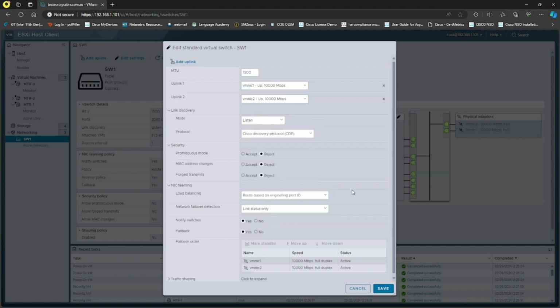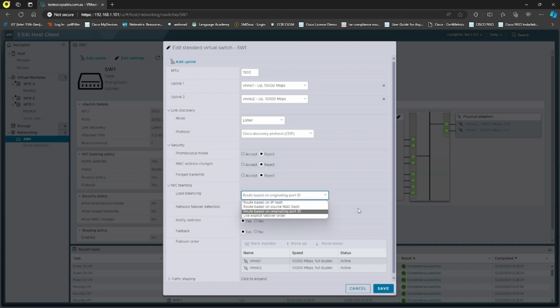Now NIC teaming. If you want to bundle more than one NIC, like we already have two uplinks, and make them behave like one NIC, because they can do load balancing, you can do NIC teaming. It says load balancing based on route based on originating port ID. These are the different options, so accordingly you have to select.